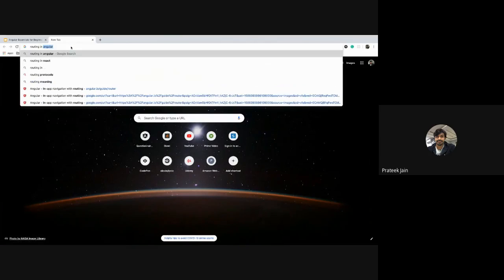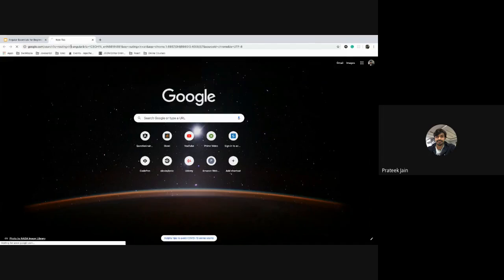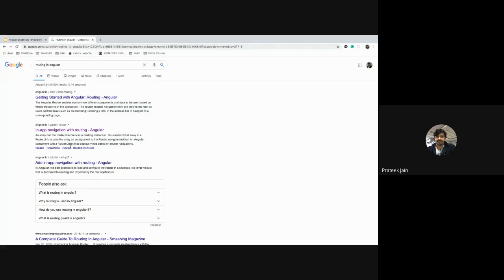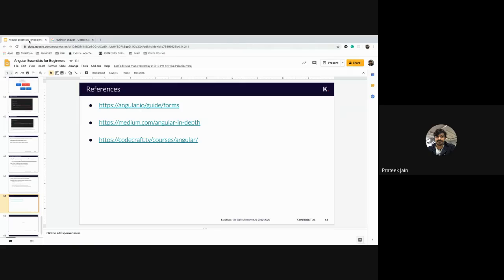The simplest way to understand a topic is to just type something like routing in Angular. You will get all the related documents, forums and content you need to understand it. There are a lot of things on these websites that you can read and learn from. They give you running examples as well, and the explanations are very good. These are the references I mostly prefer to check, because they are more active and their collaboration is very good. Medium is also there, and Codecraft is also there. They mostly deal with all the Angular related material. Others are also there which you can look at on your own.